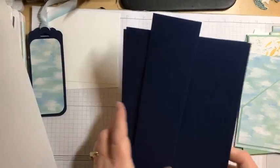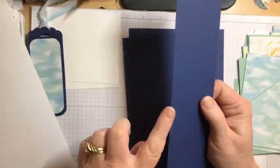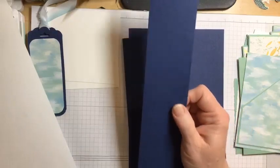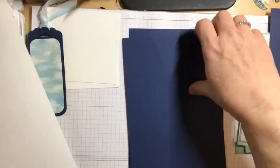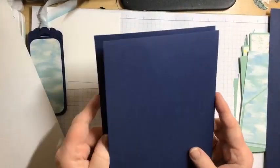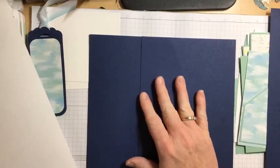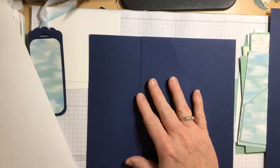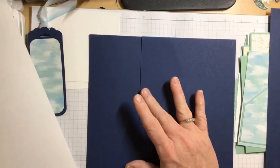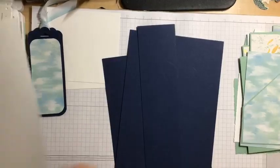And then I'll need 3 other pieces of Night of Navy. This is for the Concertina fold. It is 2¼ inches by 10½, and I'll go over what the score marks are. And then I have 2 pieces that are just 1/4 inch different. So these measure 8¾ by 5¾ and 8½ by 5¾. And again, I'll show where all of those score lines are.